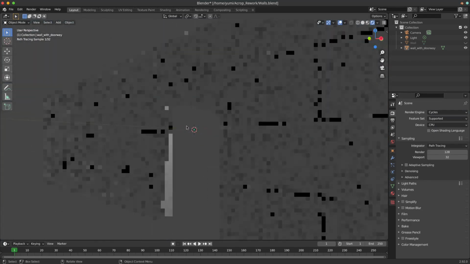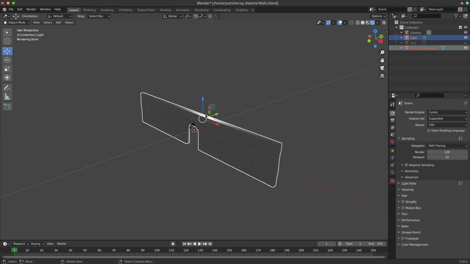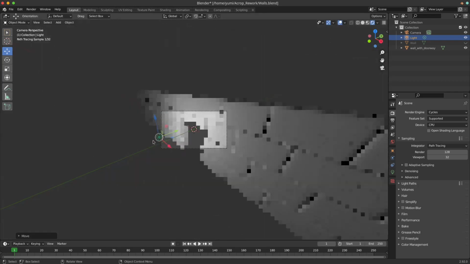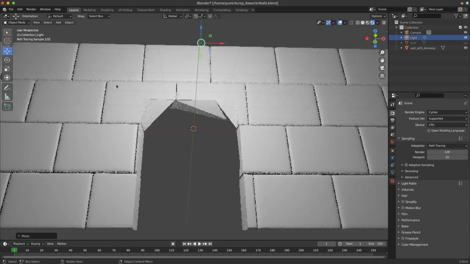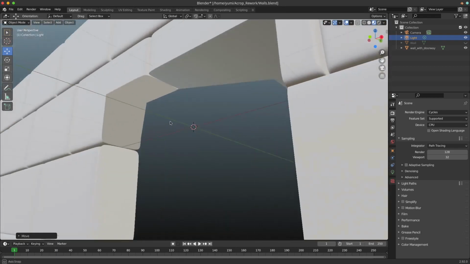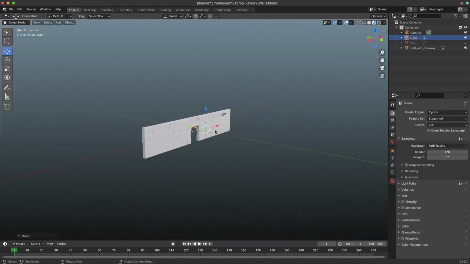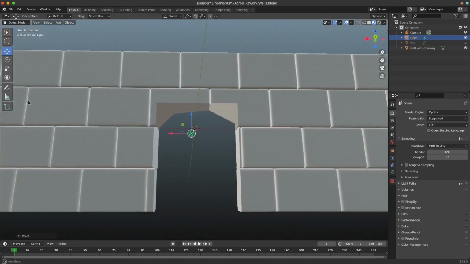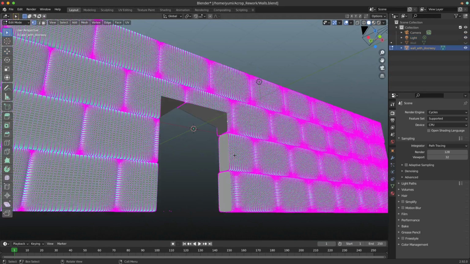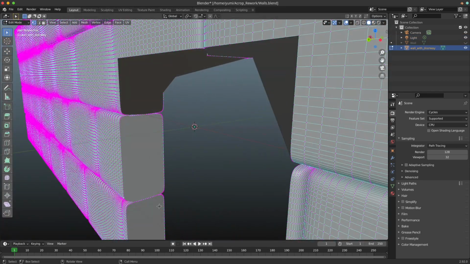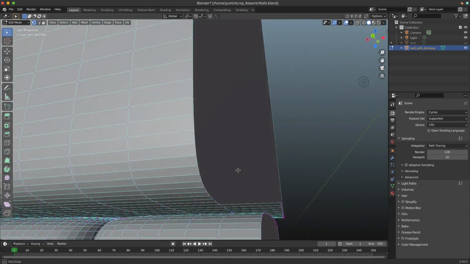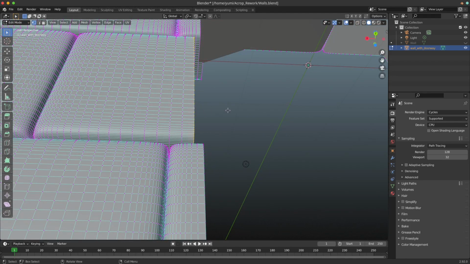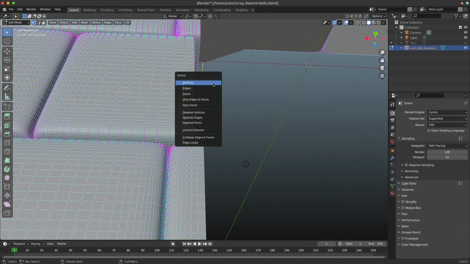So as you can see, I'm just looking at how it looks with the light. I was thinking that looks okay, but I do fix it in the end. As you can see, it looks a bit wonky. Looking through the camera, it does look a bit wonky. So we're just going to fix this up a little bit by getting rid of that, and then we're going to fill it in. Afterwards we fix this part here too.